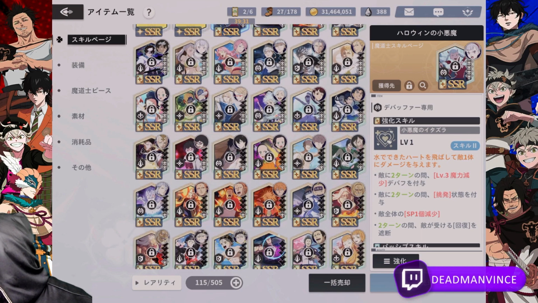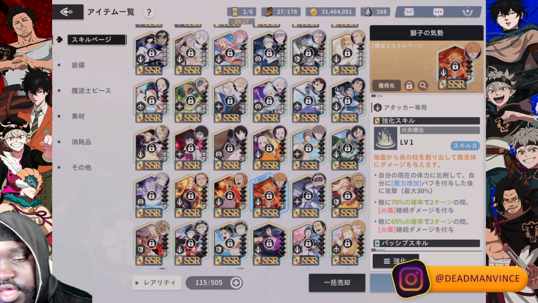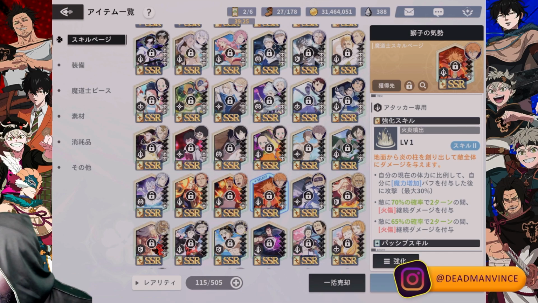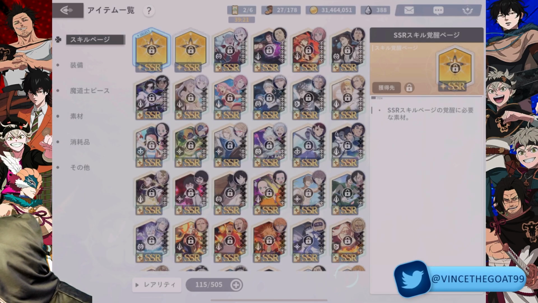Oh, also I did the free single summon today, and I got a copy for Leo's skill page, so that was really cool. Thanks, Vic Gaming. Dead man's luck, I guess. But one more thing about the skill pages.